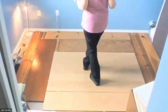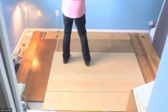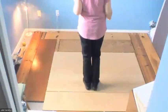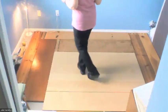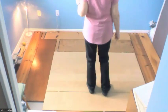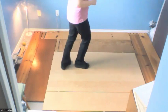So that second half of the first set of eight, you were crossed on your right. Your step touches left and touch, step right and touch, side rock, make a quarter turn, step on your right, step forward left and hold. So that's your first set of eight. Seven and eight and step, touch, side rock, recover, cross, step, touch, rock, quarter and step. Okay, with the counts. Ready, and one, and two, and three, and four, five, and six, and seven, and eight.